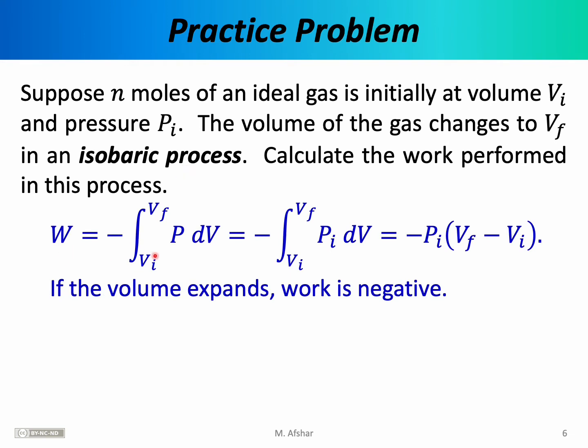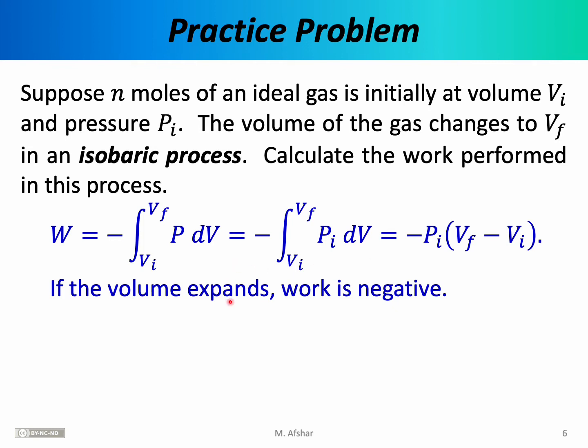Once again, we'll start with the basic definition of thermodynamic work as the negative of the integral of P dV. Here I'm going to replace P with P sub I. This reminds me that the pressure is not changing in this process, or that throughout the process, the pressure is simply equal to its initial value. Of course, P sub I is some constant, so I can bring it out of the integral. And then I'm left with the integral of dV, which is simply V. When you plug in the limits of integration, what we get is that the work is equal to minus P initial times the change in the volume of the gas.